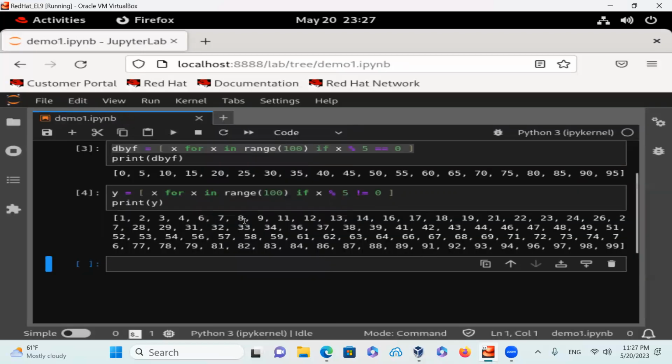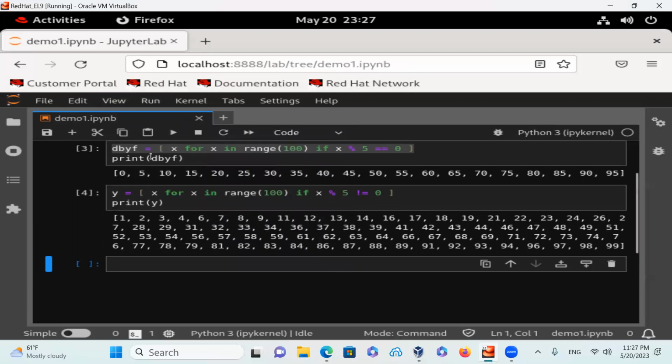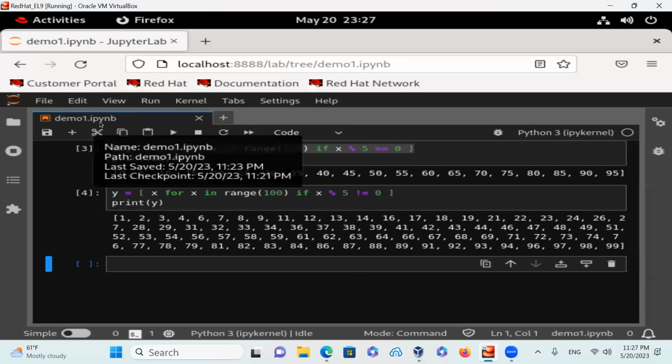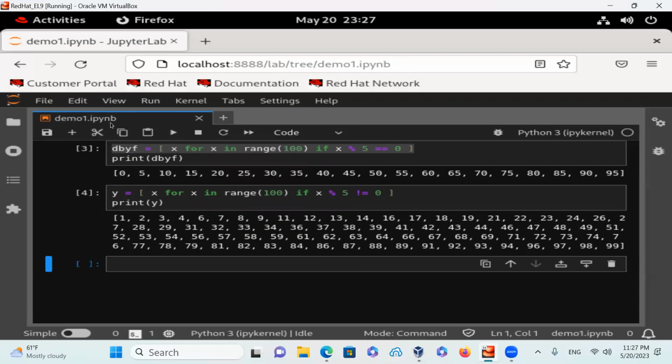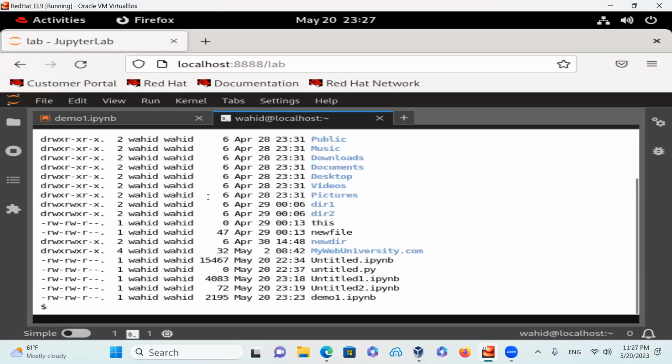If you right click here, you can just rename it, say rename the lab, say demo1 JupyterLab IPython. And notice that demo1, when you open it, the whole set of commands that you write gets saved with the extension of the Python notebook. And then NB is for notebook, I is for interactive Python. So if you go back here and open a terminal, and on the terminal, you say pwd, ls -ltr. Notice that demo1.ipynb is the name that I've saved it.